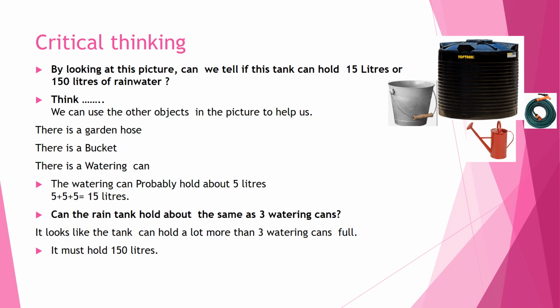Okay, and if we add 5 plus 5 plus 5, it's going to give us 15 liters of water. Can the tank hold about the same as 3 watering cans? Think about it. It looks like the tank can hold a lot more than 3 watering cans full because the tank looks so big. Okay, I think it will hold 150 liters of water. Okay, good job.